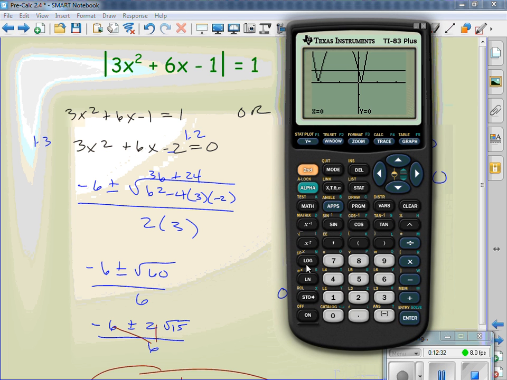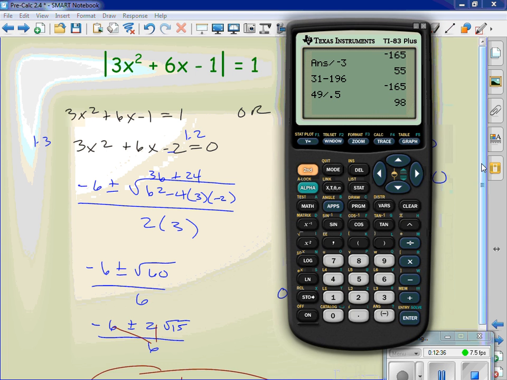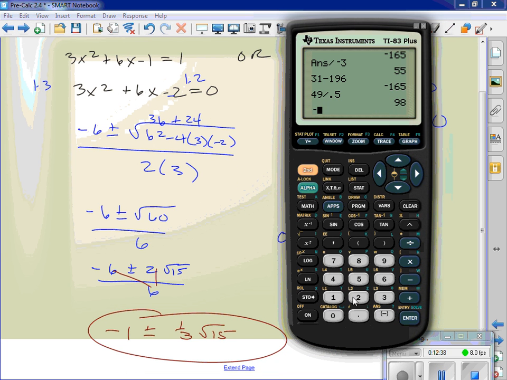So if you figure out what that radical means, all you would do, if I wanted to figure out what that radical is, is negative 1 plus 1/3 times the square root of 5. I know to look for that decimal. I know to look for about negative 1/4. Or 15, sorry. I can't type. So I know I look for about 1/4.